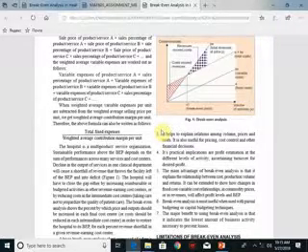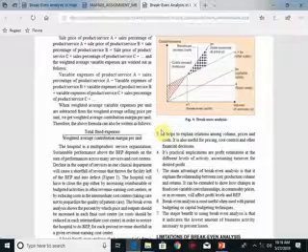Total cost curve. Now total cost equals what? Remember, total cost equals FC plus VC. FC means fixed cost, VC means variable cost. Therefore, your total cost has to start from here. The reason is that even when the unit is 0, there is a total cost, which is your fixed cost. Therefore, from here it's upward sloping. With more units, the variable cost increases. Fixed cost is constant, but still the variable cost is increasing.